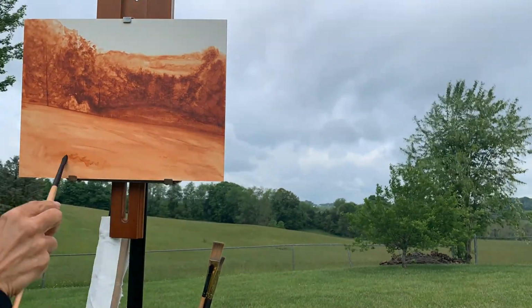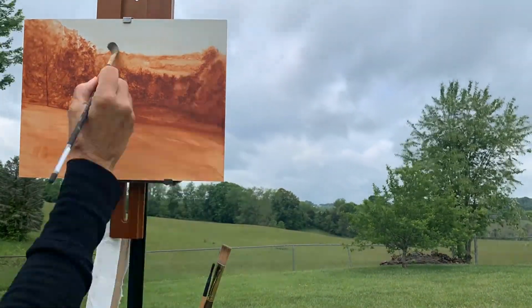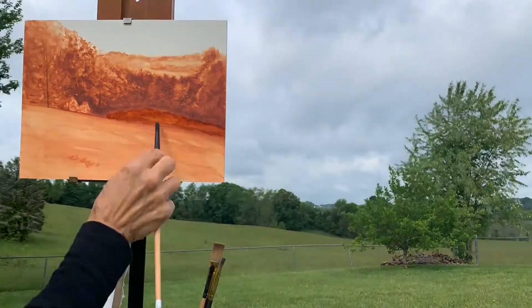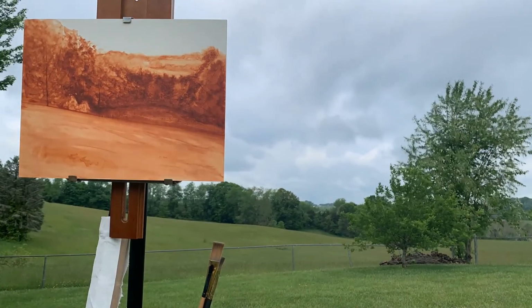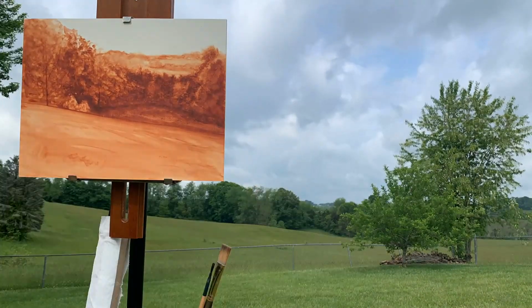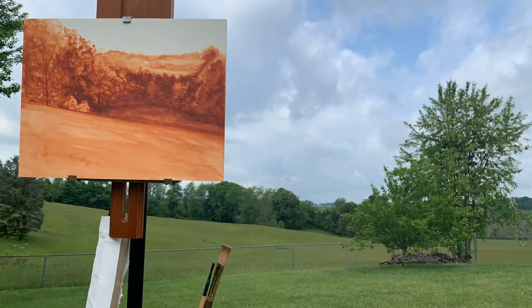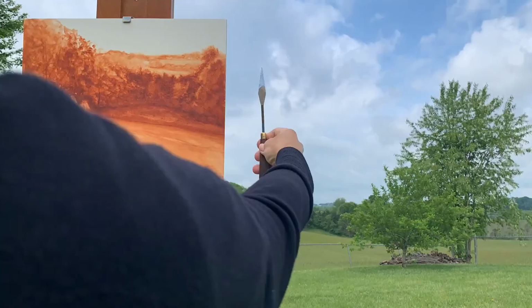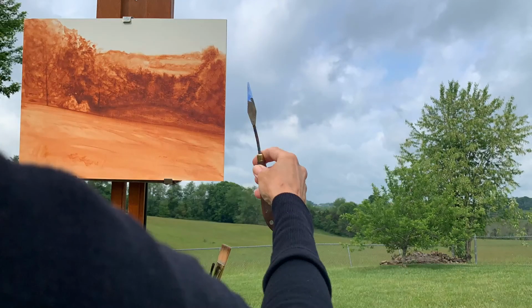Once I'm ready to start the first pass of color, which in this case is the very next day, I'll first very thinly and carefully wet the surface with Gamsol to get the canvas ready to receive it. Since the sky portion of my painting is not toned, in most cases, because I do not want that area to be affected by the warm underpainting color, I can also begin to work on that area while the rest of the painting is drying.